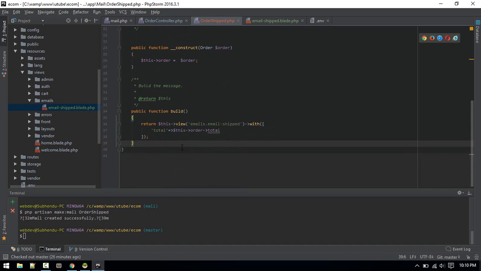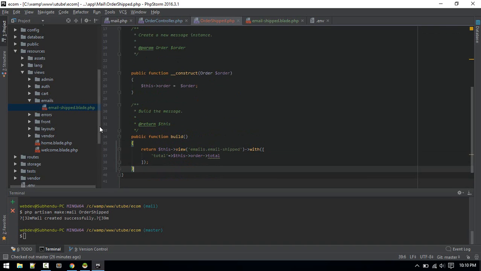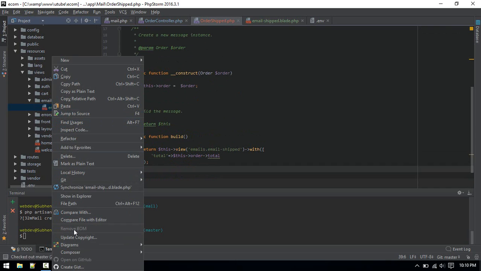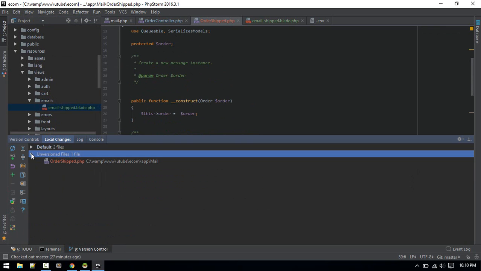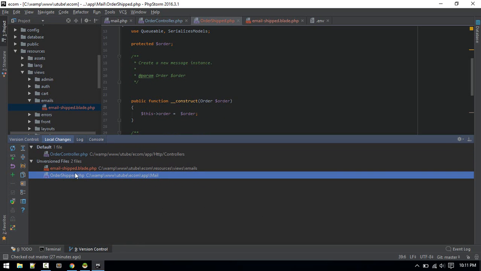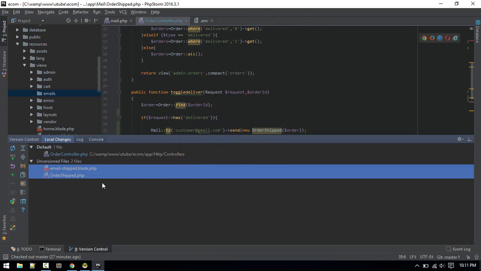Okay, next we'll learn about Markdown emails, which is new in 5.4, as I've already told you. So instead of this view, we'll use Markdown. Alright, so let's delete these. Actually, just revert what we have done till now, this OrderShipped.php and emails, so I'll just delete them.